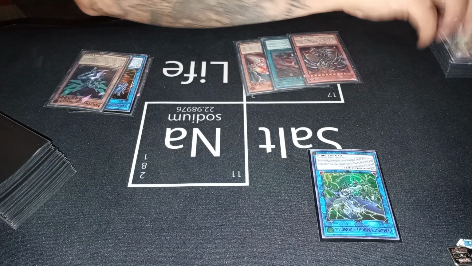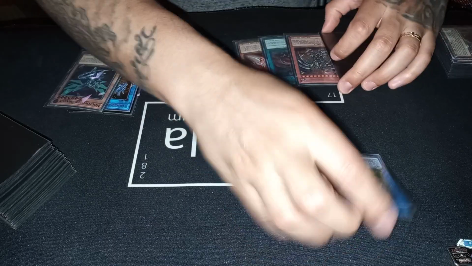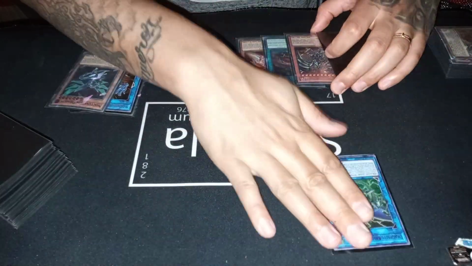So we're gonna draw a random card. Chain blocking, this is why this is really safe to get Gamma, because this is getting chain blocked.